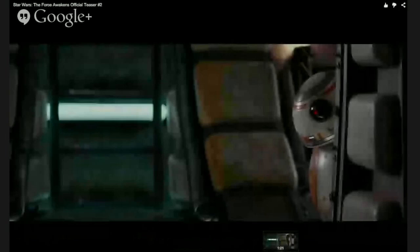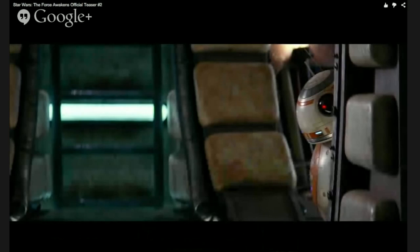And there's BB-8, and you can tell that this is actual pro CGI, because it looks really good. And as you see, he's on the Millennium Falcon. So one possibility is that Rey and Finn find BB-8, or BB-8 could be Rey's droid, and they came across Han and Chewie. I think that happens in here. We don't know the reason, but throughout teaser trailers 1 and 2, I'm putting the story all together.